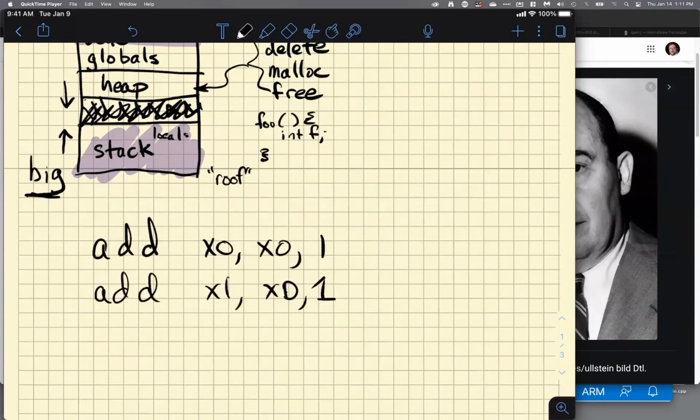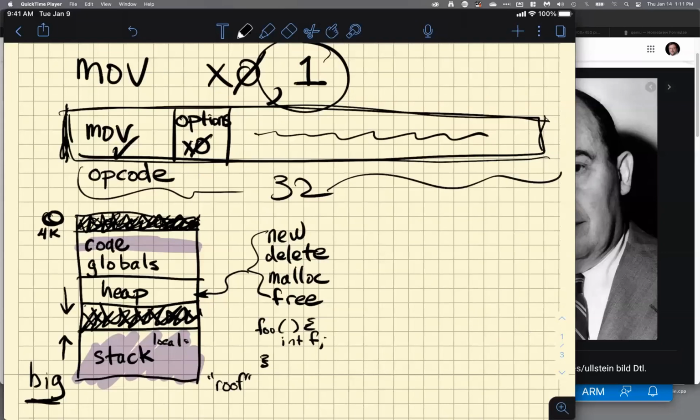It's still an add, but those option bits are a little different, saying add 1 to x0 and put the result in x1. They're both add instructions, but there'd be a little difference in these bits. Then the remainder is for literals, like the one in adding 1.